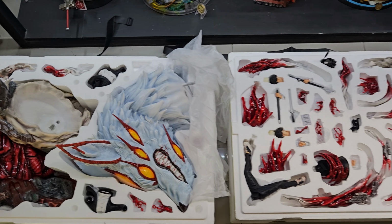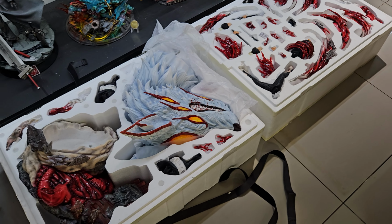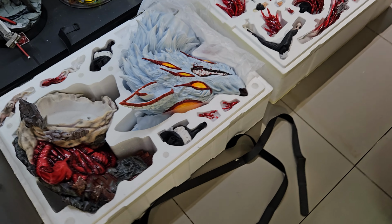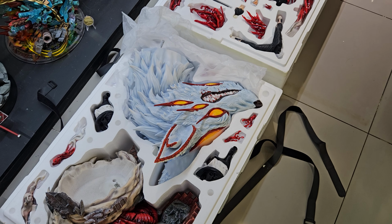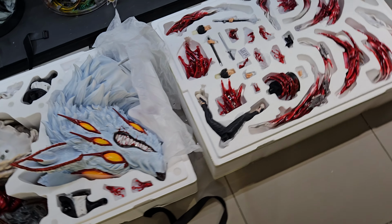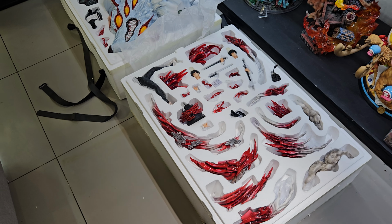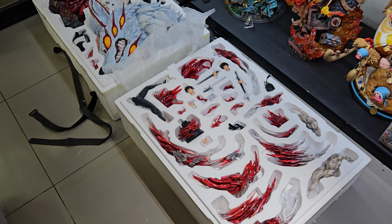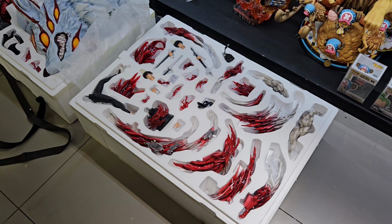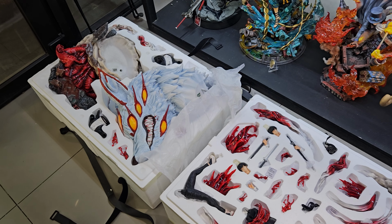Right, so that's it for the presentation. Unfortunately for this statue, Niren Studio did not provide any instruction manual. I'm not really sure why they think that all collectors have the gift of assembly, and that it's going to be easy, especially for this kind of statue with so many parts, to figure out how to place all of it.